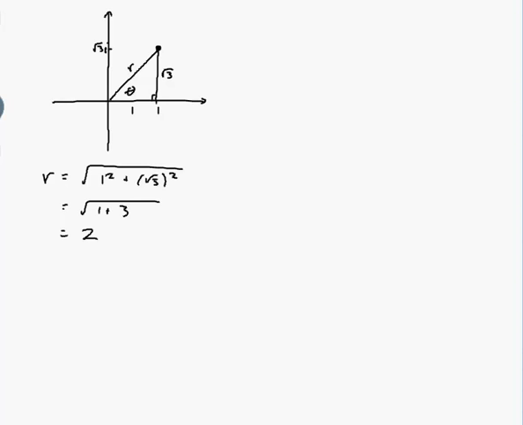And theta, well I can use trigonometry to find that. Tan theta would be opposite over adjacent, so tan theta would be root 3 on 1. That's 60 degrees, so theta is pi on 3. So therefore 1 plus root 3i is equal to 2 cis pi on 3. So I've expressed that number in polar form.